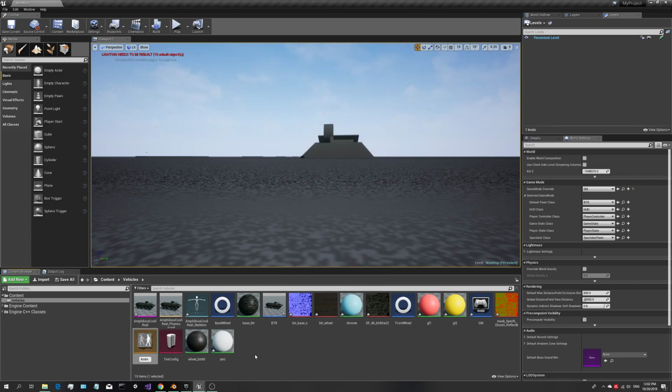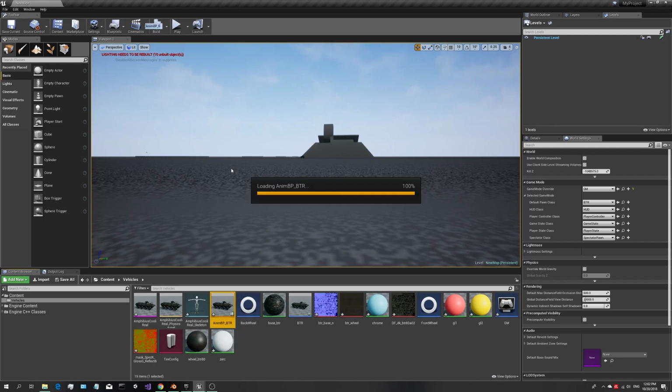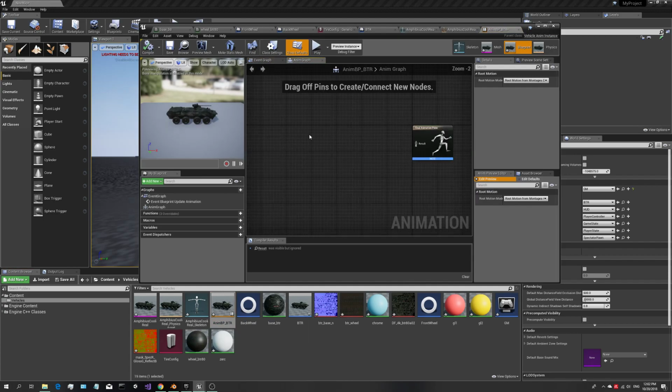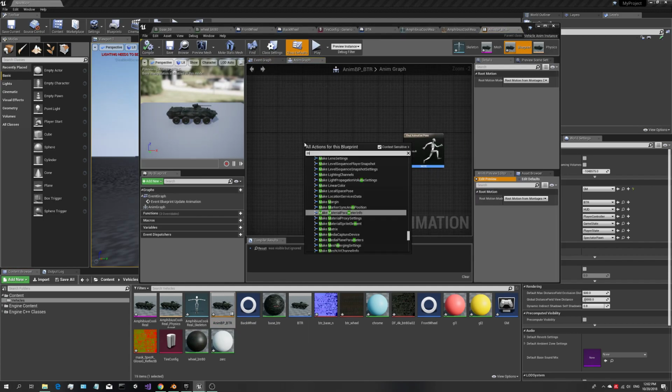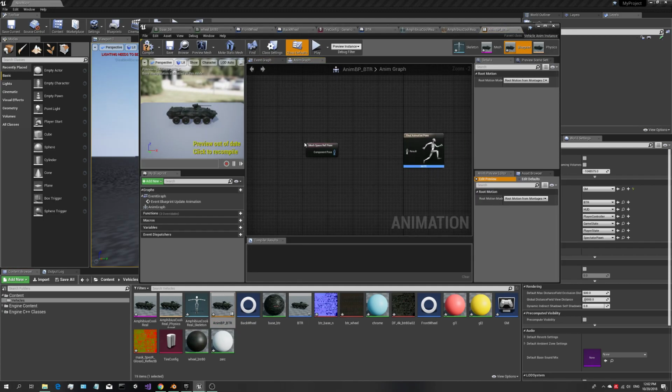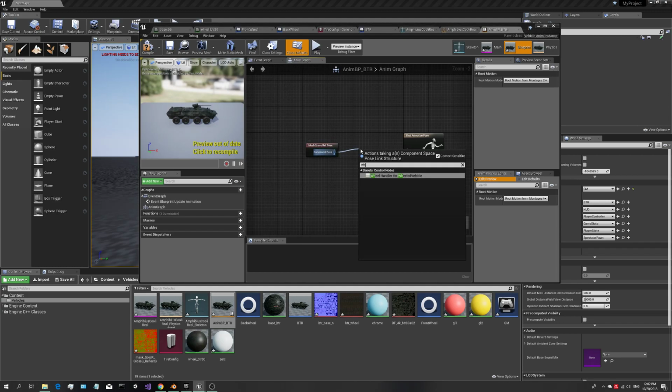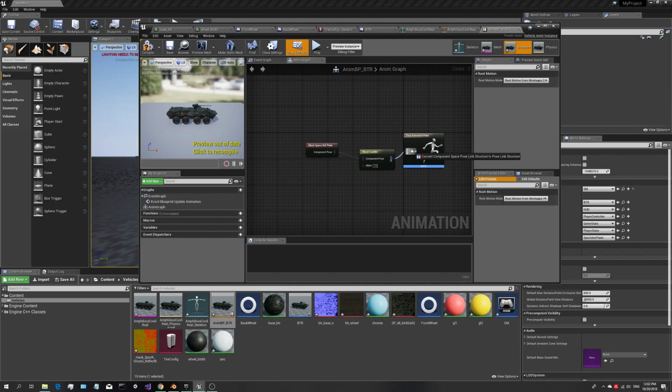Anim BP BTR. Go into here and create the mesh space ref pose, and I think it was the wheel handler.